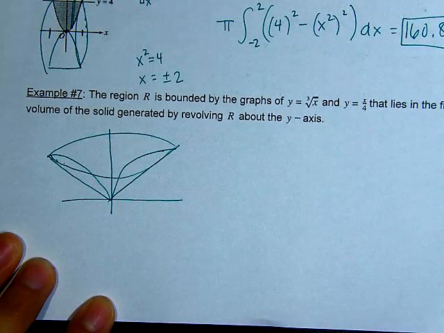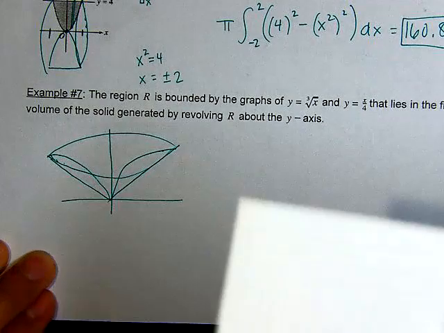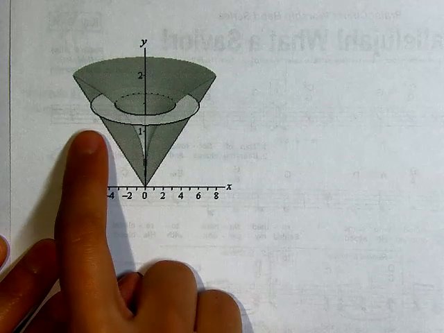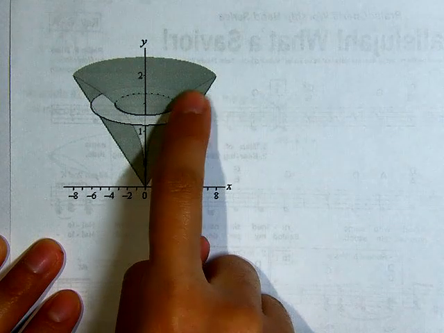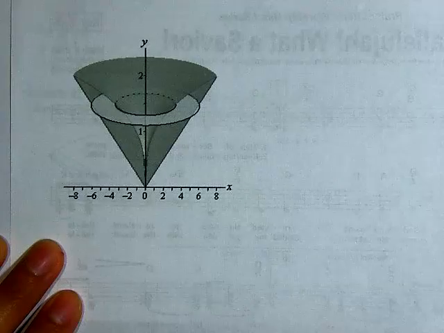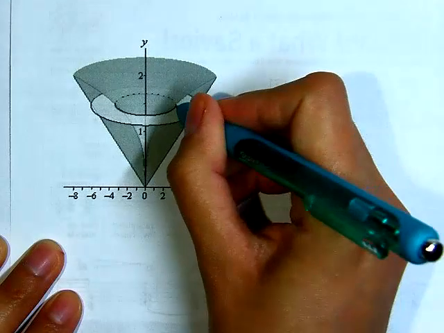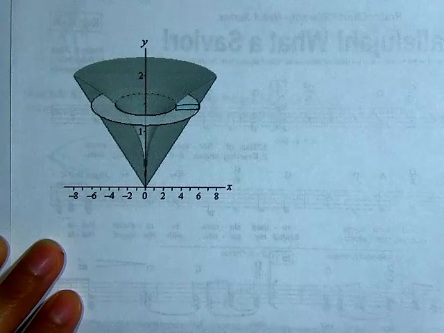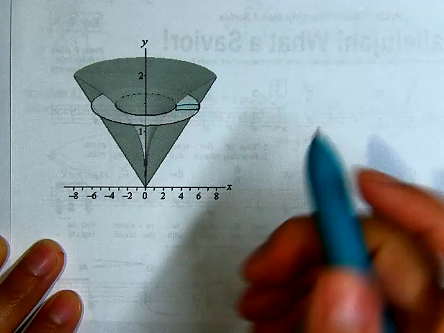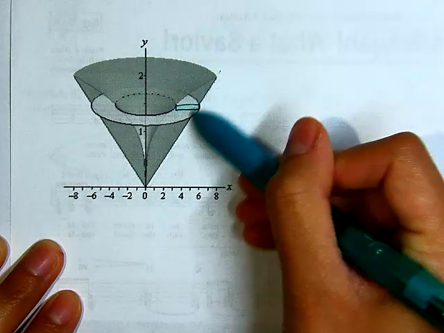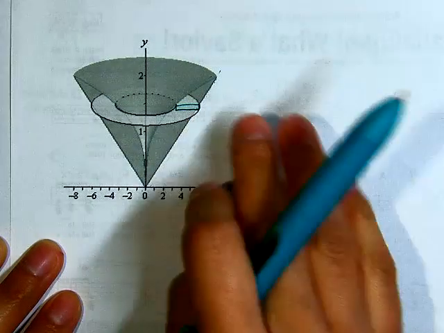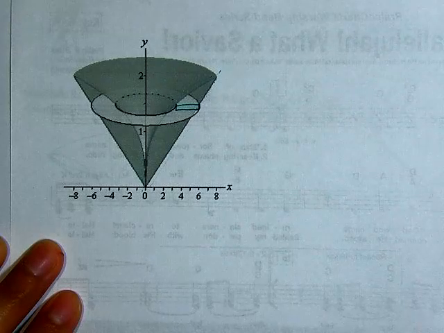This one I actually do have a 3D image on paper. This is what it looks like to help you visualize. If I were to cut a slice here, this is what the washer would look like. So when we need to find the radius, we need to find from here to here. And this time you'll notice no matter where you draw that slice, the outside radius will always be the line. The inside radius will always be the cube root of x. So here I only need to find the outside radius and inside radius once, and be done.